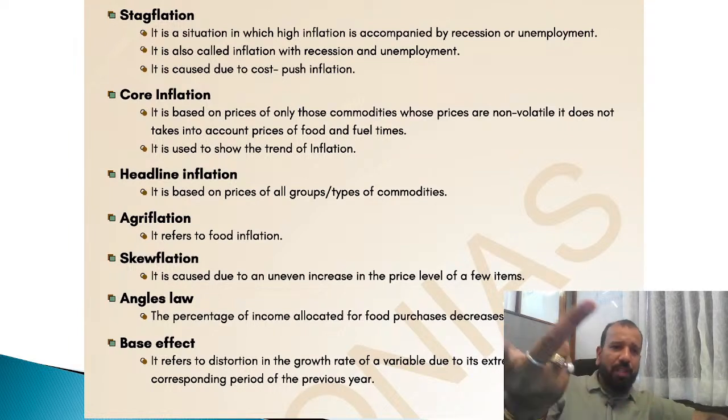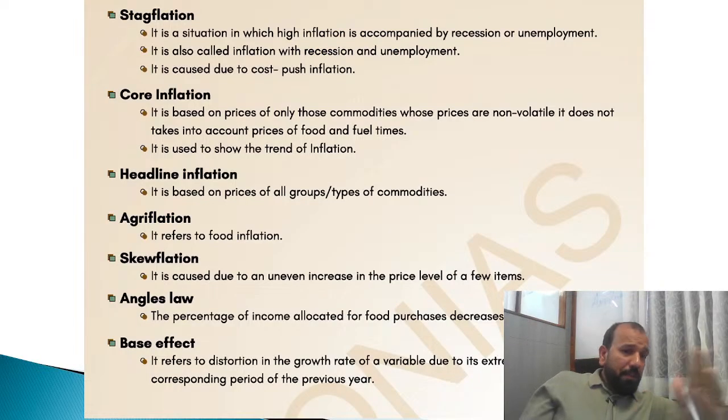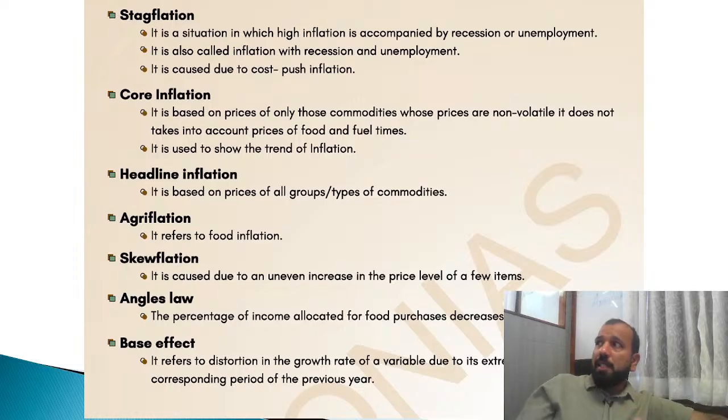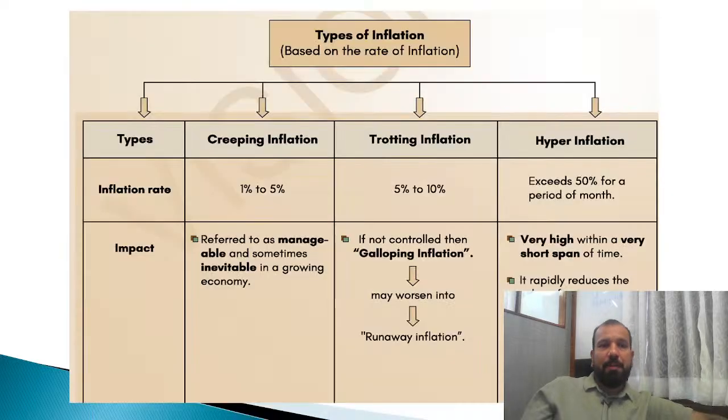These are very basic concepts: agri-inflation, food inflation and so on. Then we have discussed, I think there is no topic like the Phillips curve here, but the Phillips curve is one of the most important topics in every examination. It is the inverse relationship between unemployment and the inflation rate. Clear? It is an inverse relationship between unemployment and the inflation rate. That is called the Phillips curve. So this is all about the types of inflation.